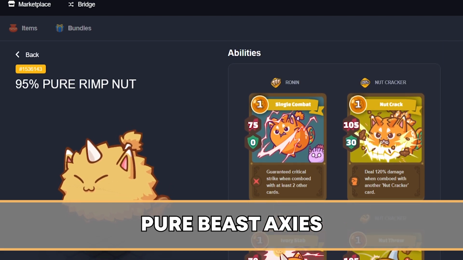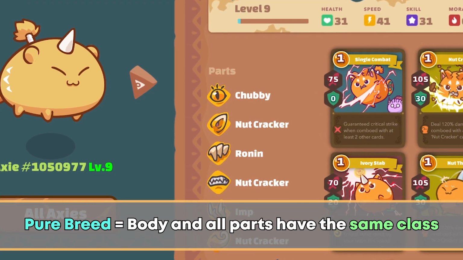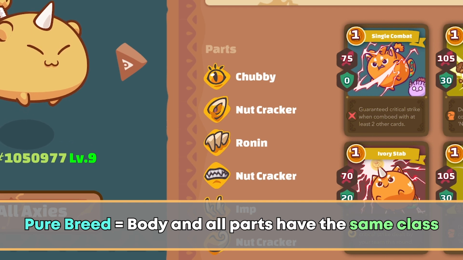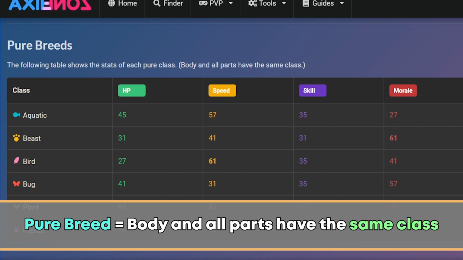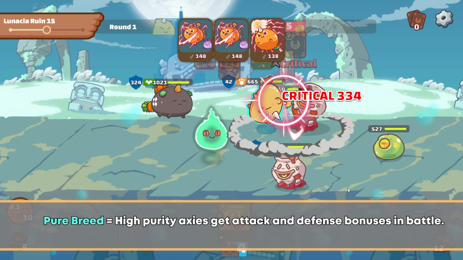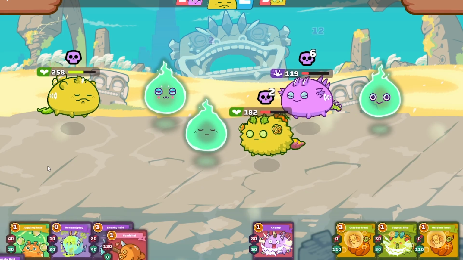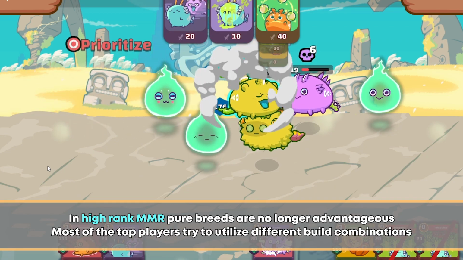So first things first, when we say pure build, all parts, which includes but is not limited to the mouth, horn, tail, and so on, must fall under the beast Axie category. And as we all know, pure build Axies have more advantages and utility in terms of breeding and gameplay. But of course, there is always an exception to this, especially when playing at high MMR rank wherein pure breed Axies are no longer advantageous.